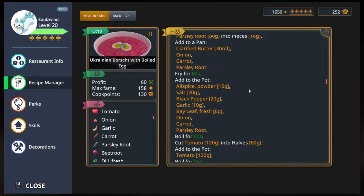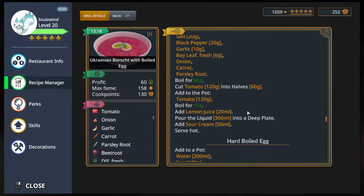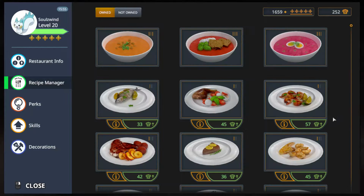So yes, all these things are just adding and adding. Oh, okay, never mind, this is half, that's okay. We need to add egg, boil, drain, peel, cut. Yep. We'll probably save before the cutting, because why not? I think that'll be good. It's better to save before we cut. So yeah, I'll meet you back here in the prep phase.